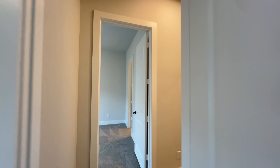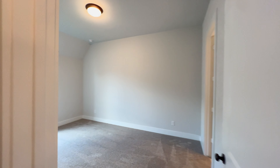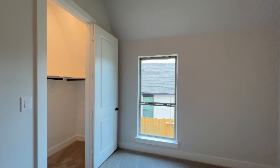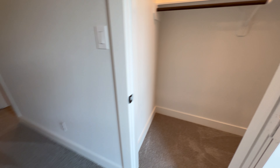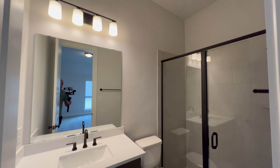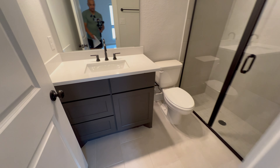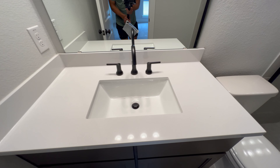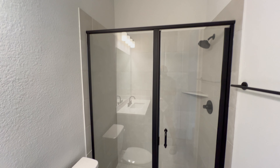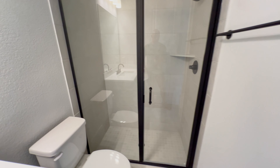Secondary bedroom — tall ceilings, carpet flooring, five outlets, good size walk-in closet. Right across from this bedroom we find the guest suite. Similar size, tall ceilings, single window, carpet flooring, good size walk-in closet, and on this side you will find the full bathroom with tile flooring. Similar finishes to what we saw in the Jack and Jill bathroom — the pro-flow toilet, Delta faucet — and this one has a walk-in shower instead of the shower-tub combo.